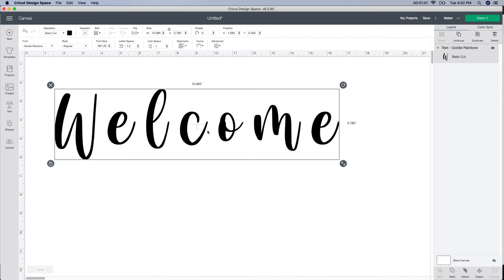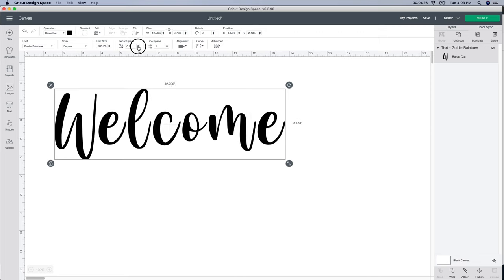The thing with this font is you see how far apart they are. I want them to be touching. So there's a few different ways you can do this, but I'm going to show you the easiest way. With it selected already, I'm going to go up here to the letter spacing, and I'm just going to push this down arrow and get them as close as possible to each other.